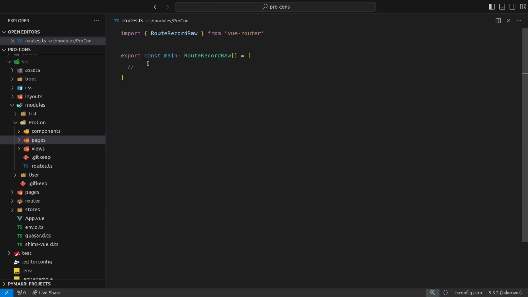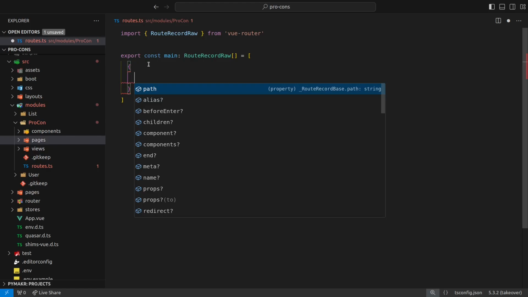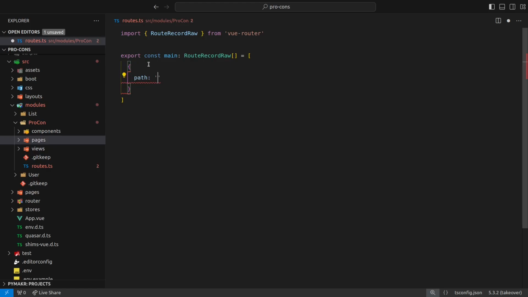Right. So next, let's go ahead and make that route, and we'll give it a path equal to, I think, list and then the ID of the list. So list ID. So now we've got the list ID that we can work with. We'll give it a name of manage.list.